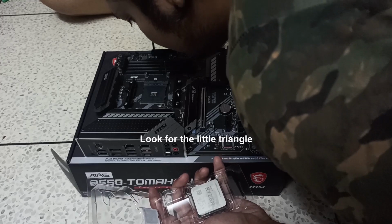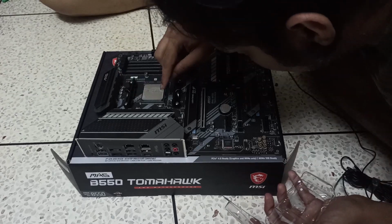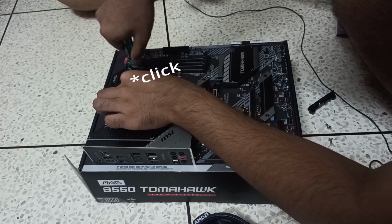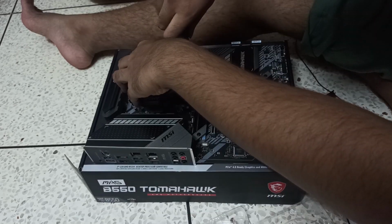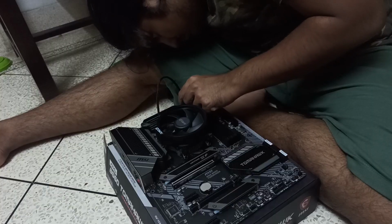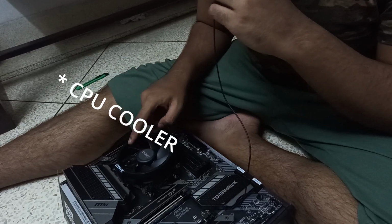Look for the little triangle. Oh, it's there. Alright, just finished installing the CPU.